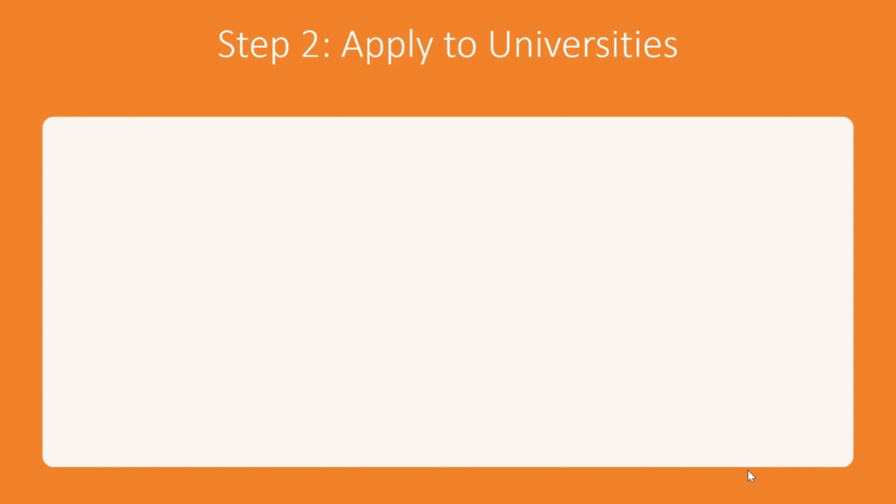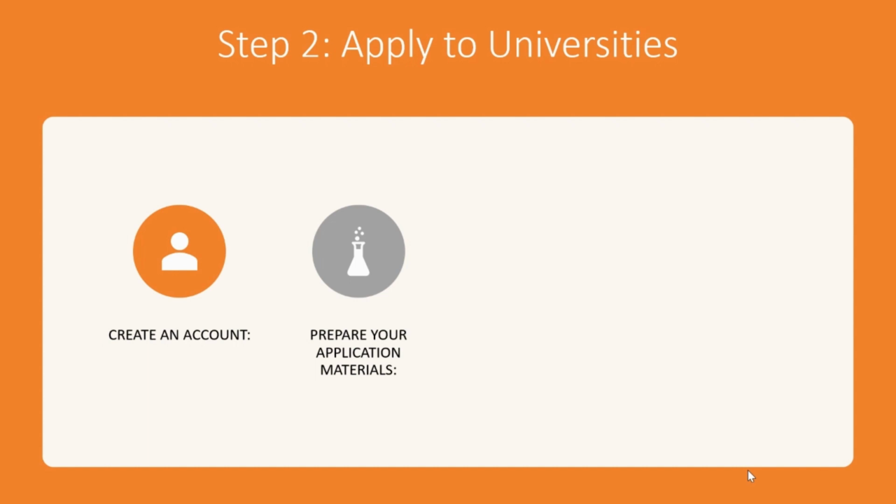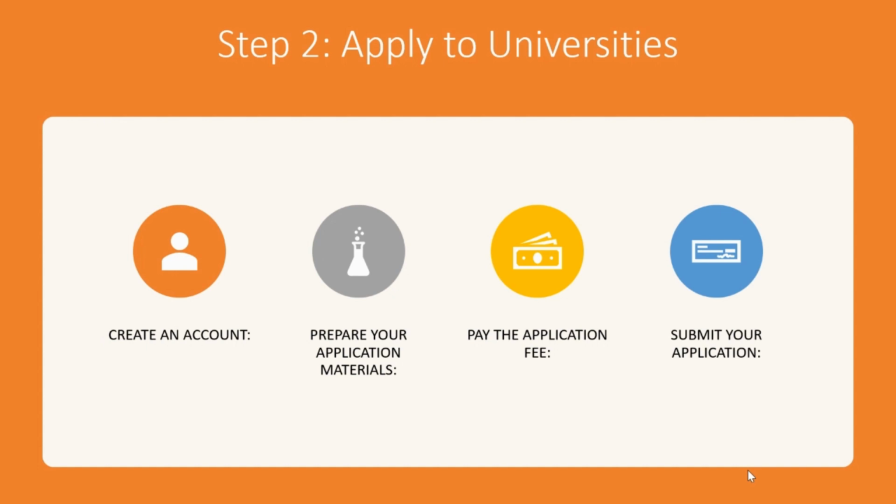I will also help you with how to apply to university. First, create an account. So go to each school's website, each university website that you have narrowed down, and fill out the application form. Next step is prepare your application material. So when you will be applying to universities, you will need a lot of documents. Gather all the documents such as your academic transcript, your test scores, your IELTS score, any letter of recommendation if it is applicable, your essays, and finally pay the application fee. So this depends, it can range from $50 to $100 per school, and finally submit your application.